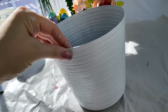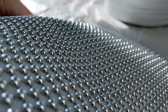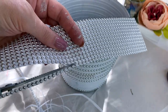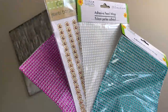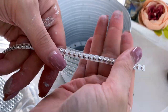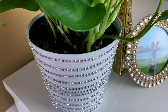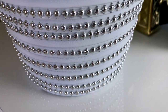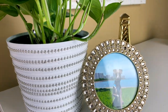For the white one, I'm cutting strips of these adhesive bling wrap sheets that you can get at Dollar Tree. They have gold ones, pearl ones, and the silver one I'm using. They also have different colored rhinestone bling wrap - silver diamond rhinestones, a fuchsia color, and a teal color. I alternated these strips on here and just stuck them on since they already have a sticky backing. This is so easy and inexpensive to do, but it looks so high-end. Now she has a planter to put her plant in to catch any water runoff.